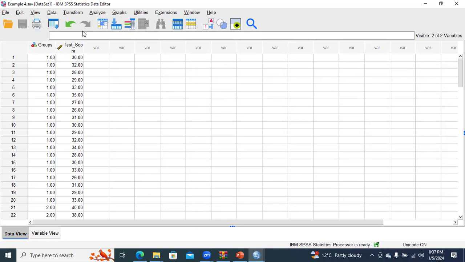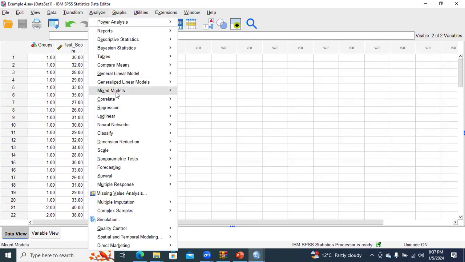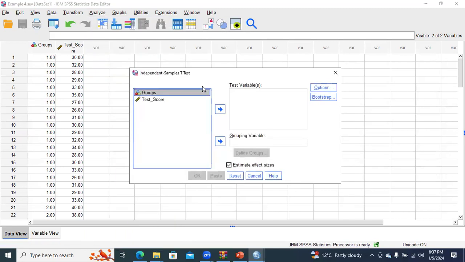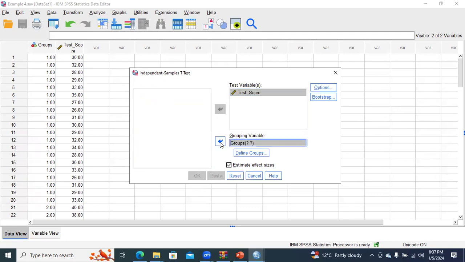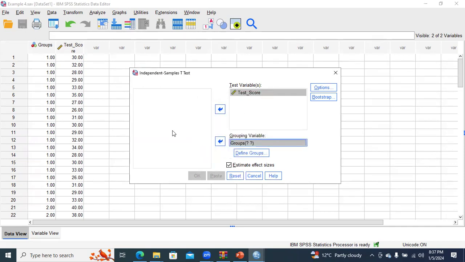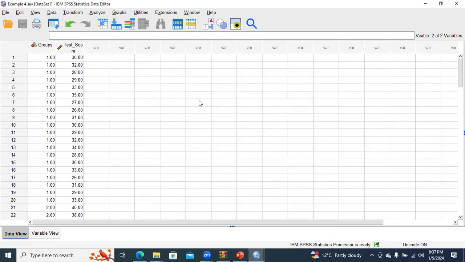So how can you analyze the data? You go to the next procedure. You go to compare means. You go to the independent sample t test, because as the number of observations is more than 30, we consider it as normal. So you need to put your test score in the test variable list. You need to put your groups in your grouping variable. Then you need to define groups. So here we need to see the values of our groups. So how can we check them? We need to go to our data set. First, we need to look at our data set.